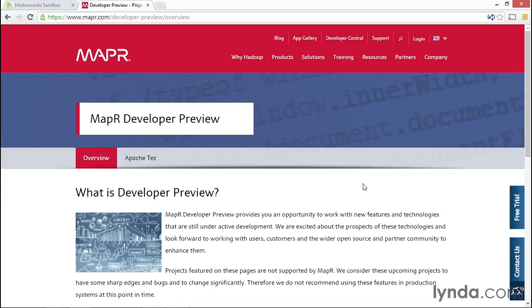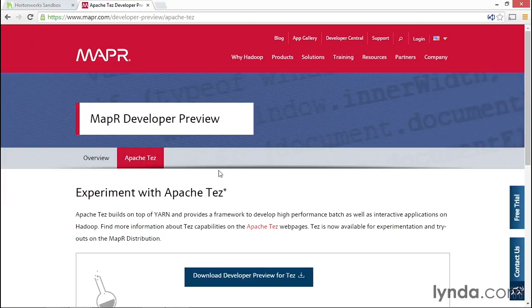You can see, for example, here that MapR is supporting a project called Apache Tez. And again, it takes a lot of time to stay up with all these various frameworks. And you can see Apache Tez builds on top of YARN. And you might remember from a previous movie that that is MapReduce 2 and gives you high-performance batch as well as interactive applications on Hadoop. So one of the trends in terms of the Hadoop ecosystem is there are these new libraries which add some aspect of interactive query. It's not the same thing as a relational database. There's still much more latency, but they add that in addition to batch-based query for workloads that necessitate that.